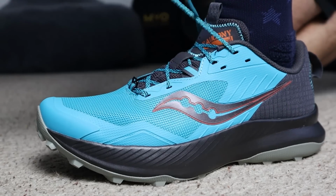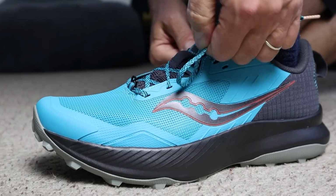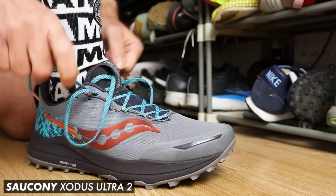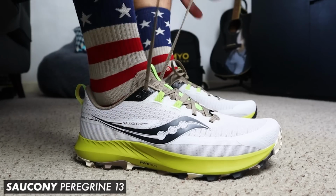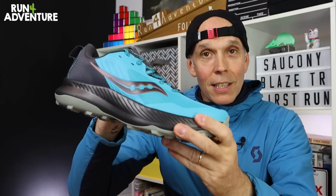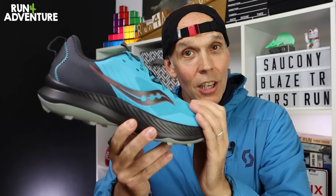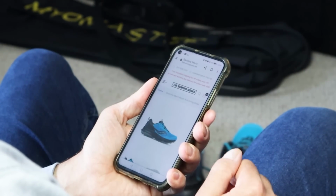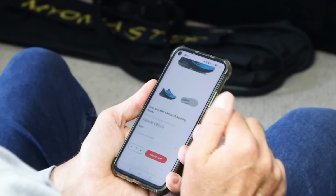Okay, so on to the shoe in question, and it is Saucony's latest addition to their trail running range. Now, if you've followed the channel for any period of time, you'll know that Saucony's shoes tend to work really well for my foot shape most of the time, and I am a big fan of their Exodus Ultra and their Peregrine models. However, the Blaze TR is all about offering a top performing trail running shoe at a really good value price. So these actually retail in the UK for only £105, and I've actually seen some online retailers that are selling them for under £100, which is a really good price in today's crazy running shoe world.